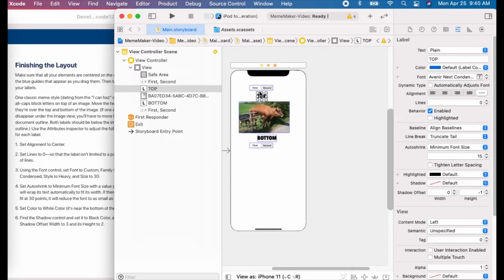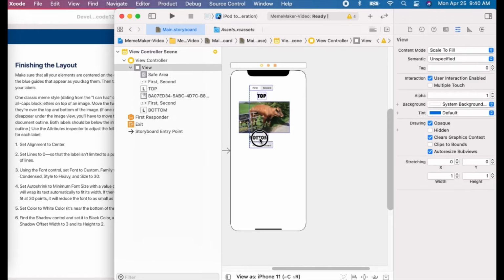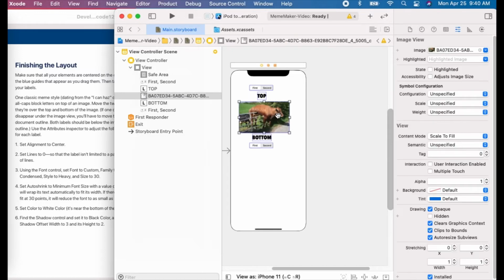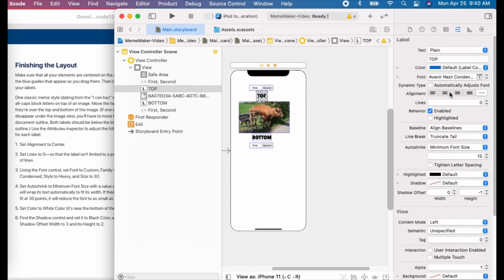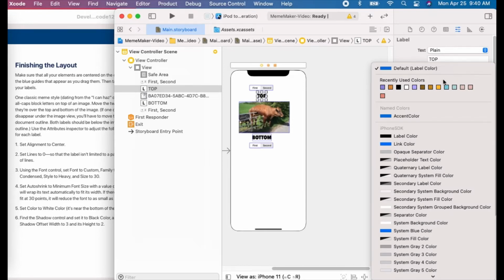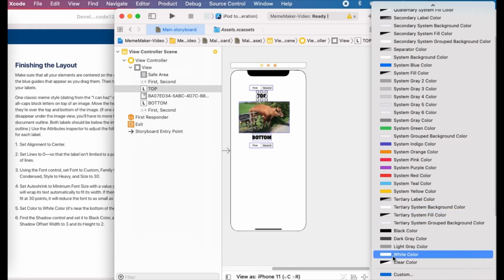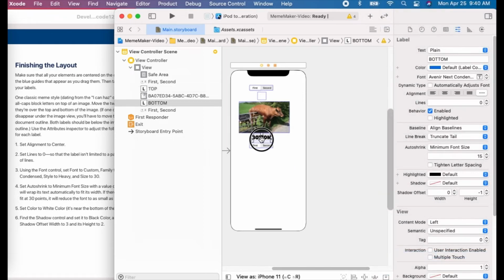Set the color to white. I'm going to go ahead and try and rearrange this. Okay. Set the color to white. Well, I'll go ahead and finish the top label first. Find the shadow control. Here it is.